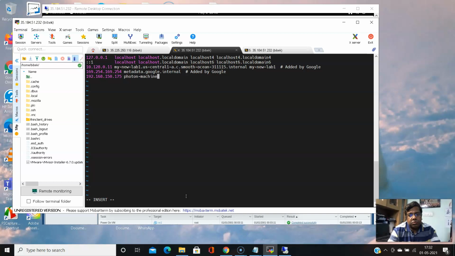This is required because we need to access the virtual center web client from our Linux host, but there is no DNS configured. That is the reason it could not resolve the photon machine. Otherwise it's not required. If you have a proper DNS and the virtual center is configured with DNS and the domain, then it's not required.